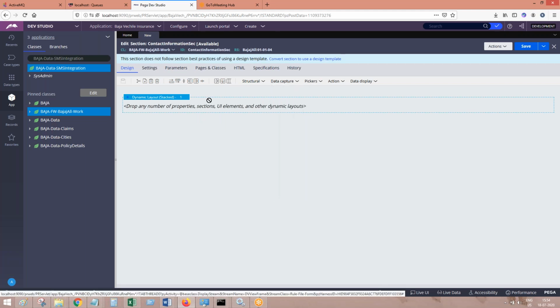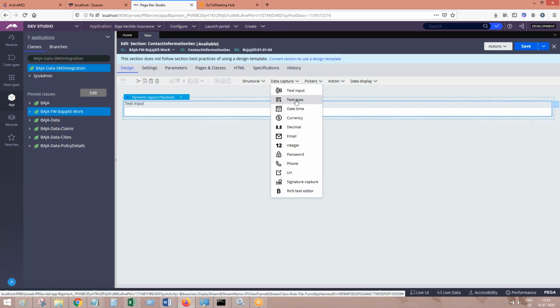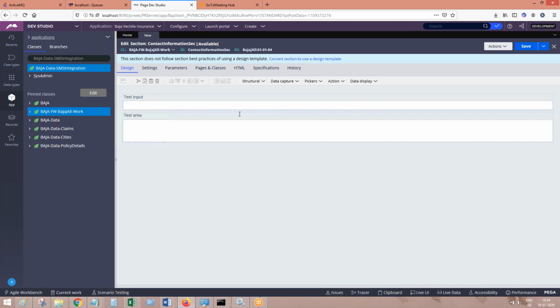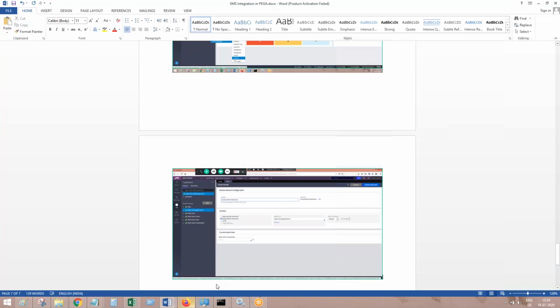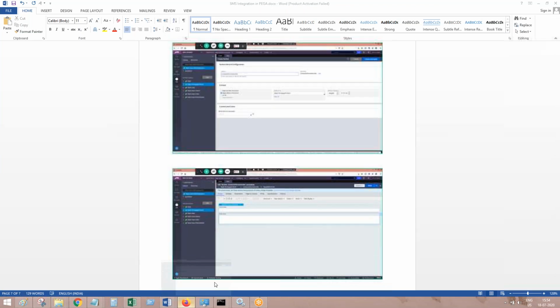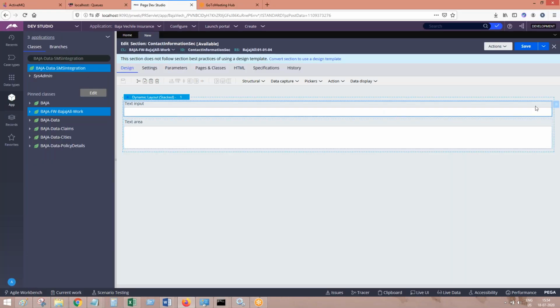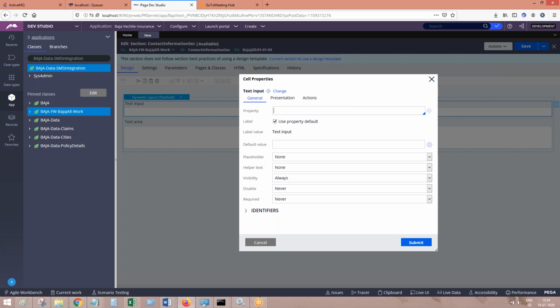So data capture, text input, and the next one, text area. Then feedback to properties.